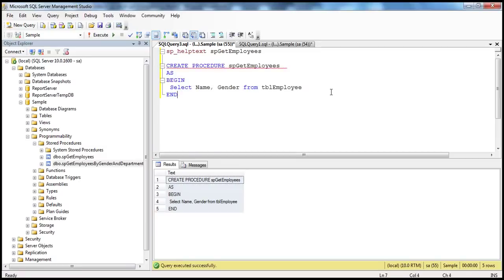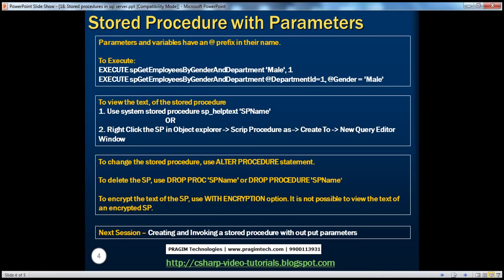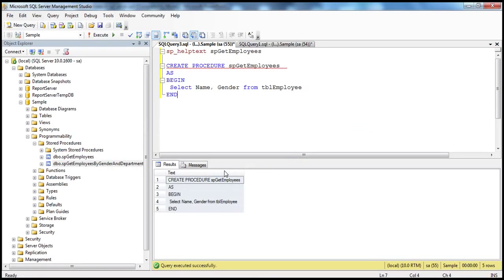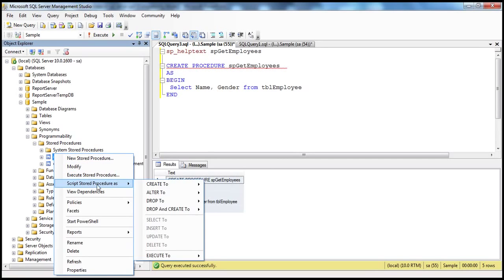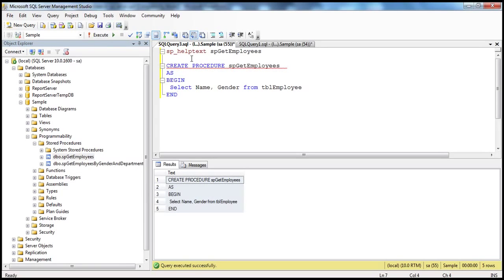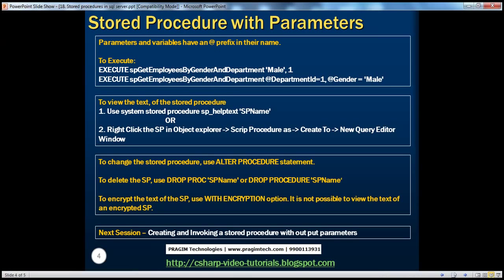Okay, so to view the definition of a stored procedure, you can either right click on that, script stored procedure as create to new query editor window, or you can use the system stored procedure sp_helptext followed by the name of the stored procedure, which gives you the text of the stored procedure.